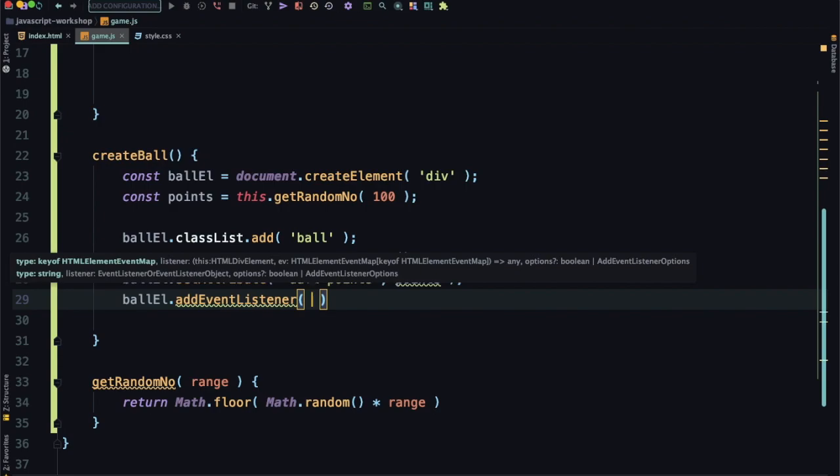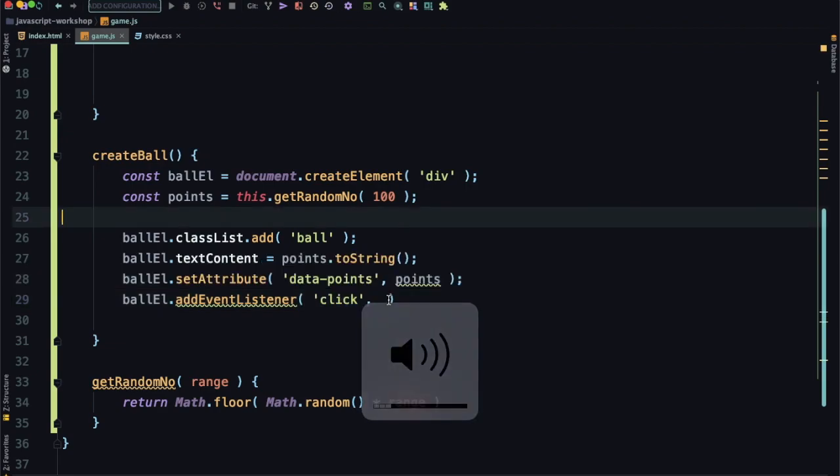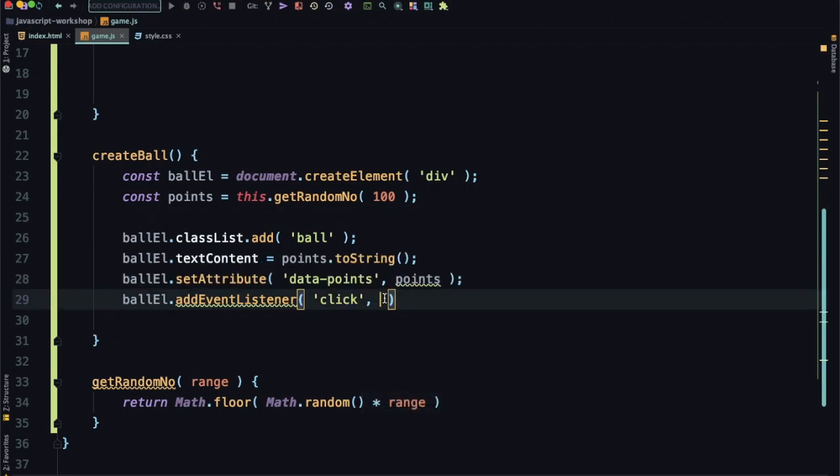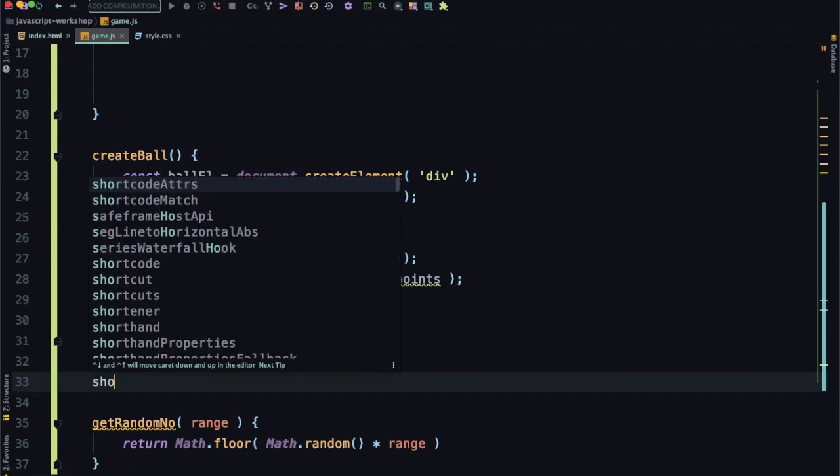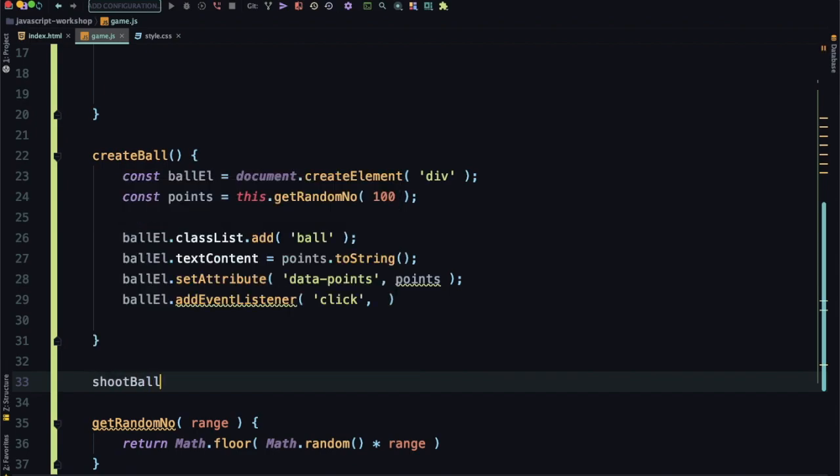So it takes different parameters. The first parameter it takes is the name of the event. Which event do you want to apply? So I'll apply click, and then it takes a second parameter as a function. Since it takes a function, rather than writing a function here, I can go ahead and create a function here. What I want to do is basically shoot ball, right?